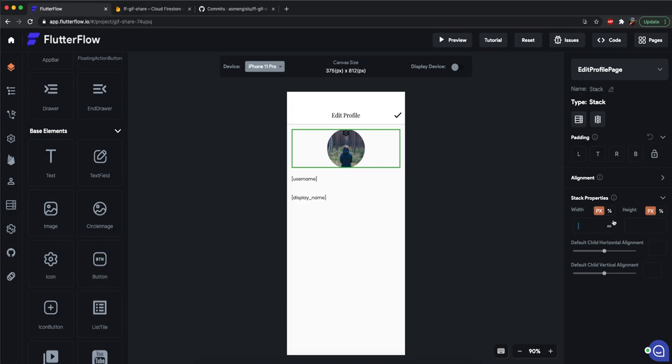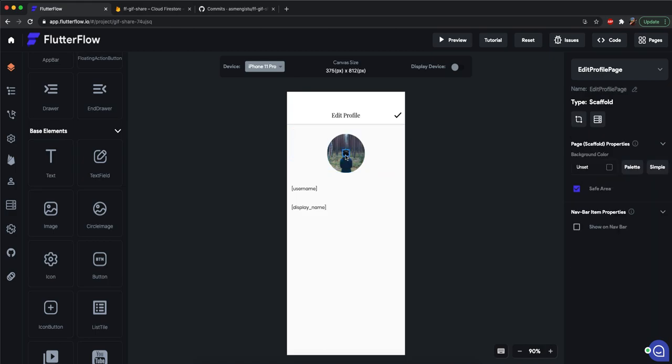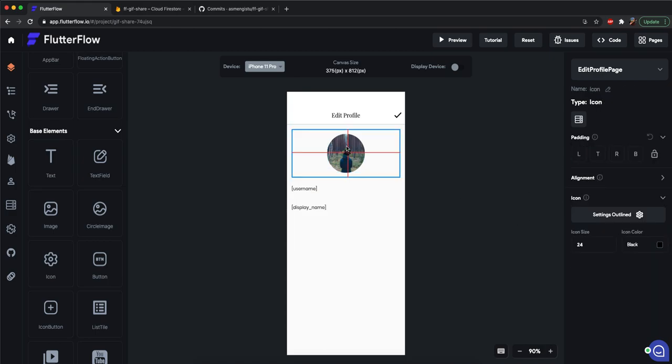Let's give it just 100% of the width available. And for the height, let's just make it 150 pixels. And now this will actually align properly. If the stack doesn't have a size, then it's not going to let you move it around here.